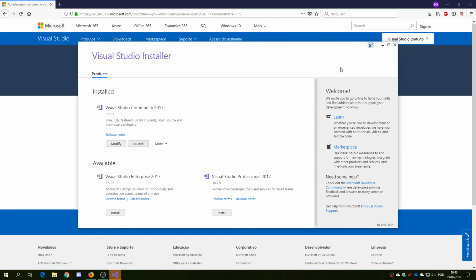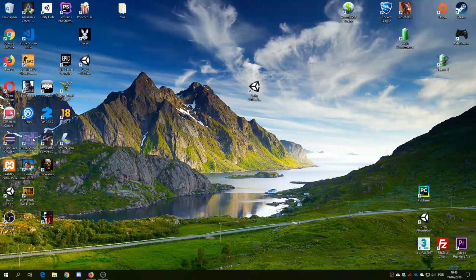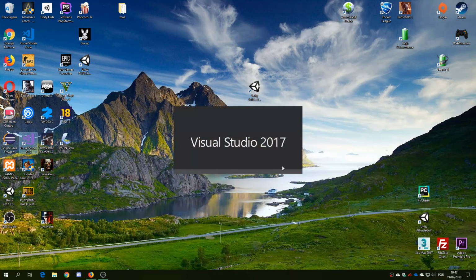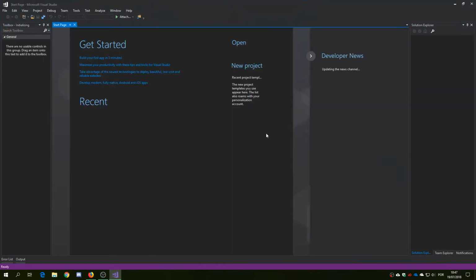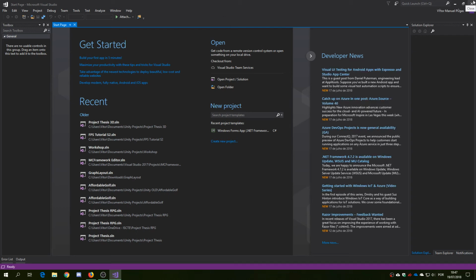Okay, the update is all done, so we can close this and this. You will have this icon right here, similar to this. So let's open this up so we can see what Visual Studio is, and this is Visual Studio. You may have another template, maybe a little lighter, but I like dark templates. So we are going to use this to type code in C#, but later in the videos, not now.